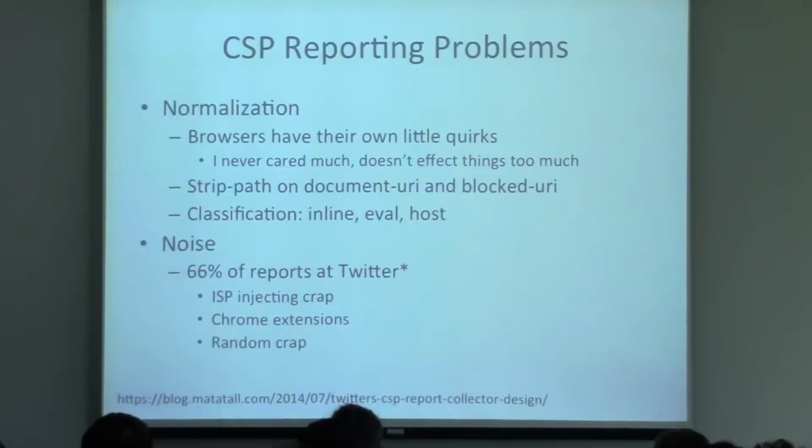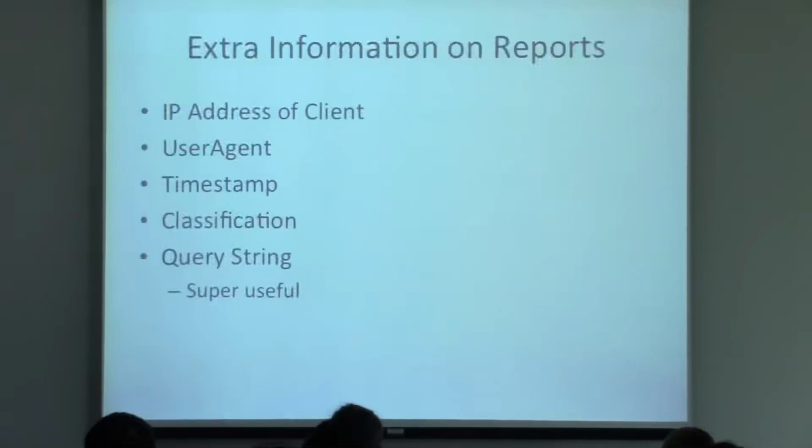You get a lot of junk in your CSP reports, like ISPs might be injecting stuff. Sometimes you just get random ads and you're not sure where they're from. A lot of clients maybe have malware on their system that generates reports that you don't want. There's a lot of noise in the reports, so you want some way to filter those out. And along with the information that's included in all the reports, you also get a lot of meta information that you can glean.